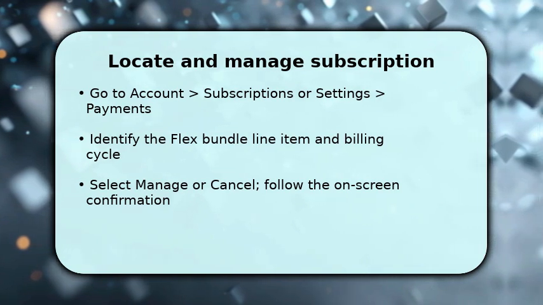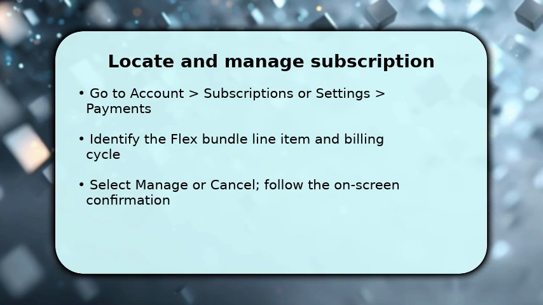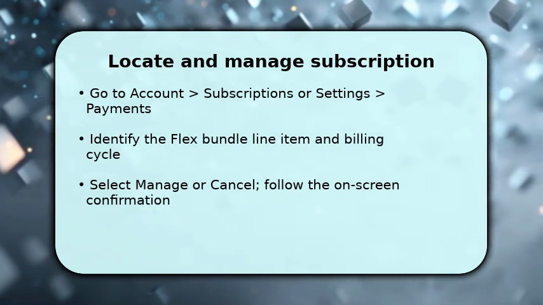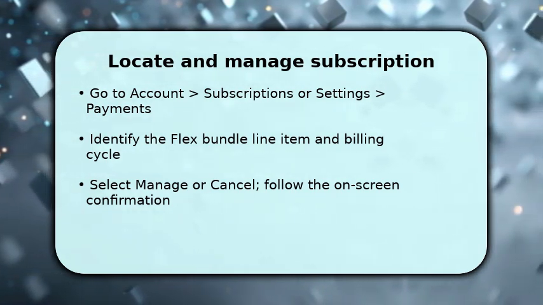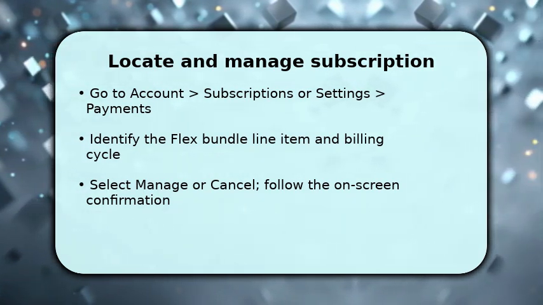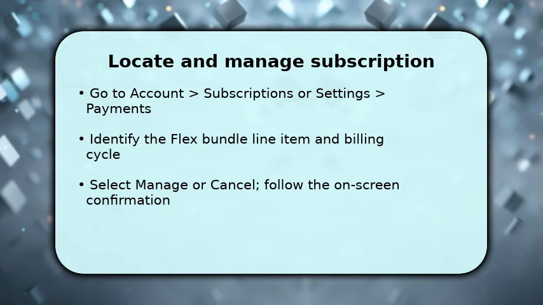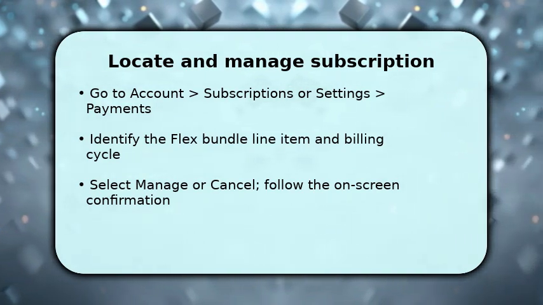Click Manage or the three-dot menu beside Flex to reveal options. If Cancel appears, tap it and read any prompts. Anghami sometimes offers alternatives or asks why. If your subscription shows as billed by Apple or Google, the entry will instruct you to open that store app instead. Follow that link to continue the cancellation there.